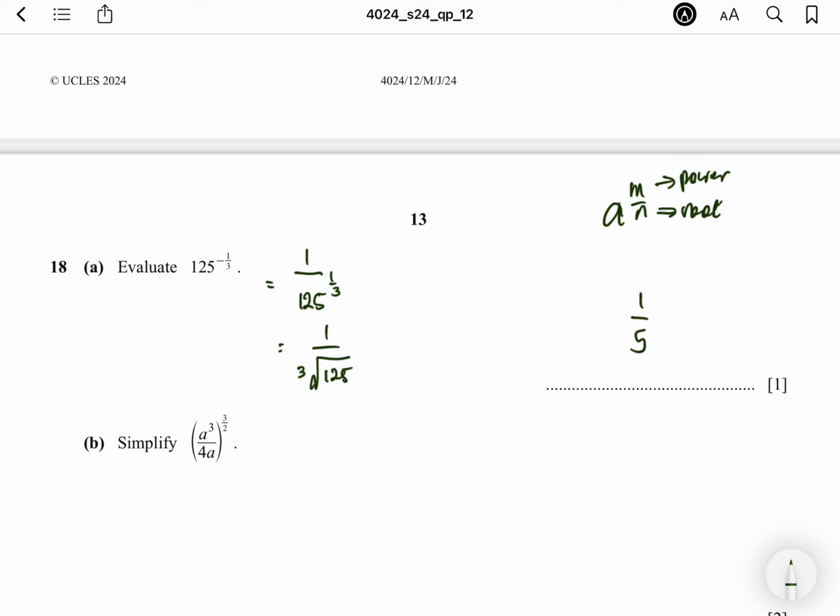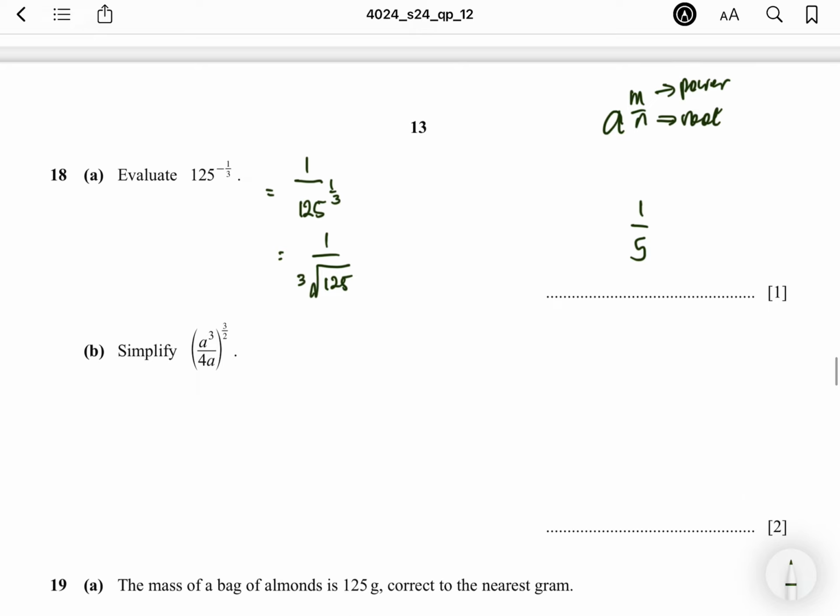Now a few numbers that you should know already macam 36, 64, 125. Those are square numbers, those are cube numbers. Jadi your calculation for paper 1 much more easier. You will familiarize yourself. So 64 is one of those numbers that is a square number that is also a cube number. 64 can be also as 8 square, also as 4 cube. Okay, so familiarize yourself with those numbers. So 125 is one of those number cubes.